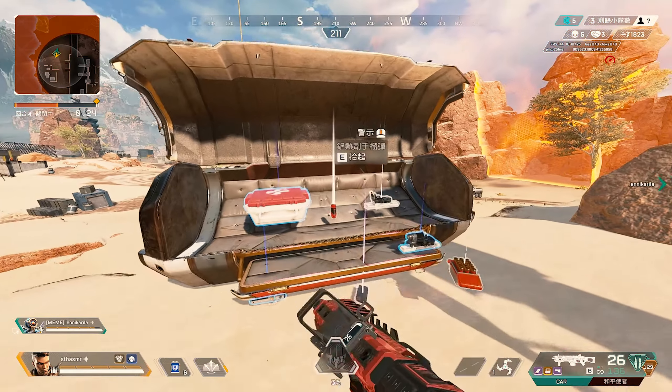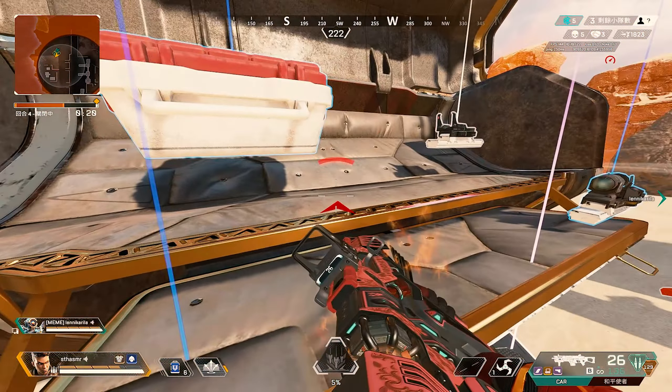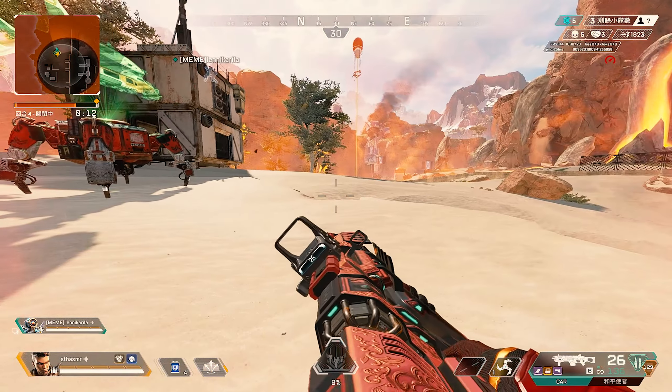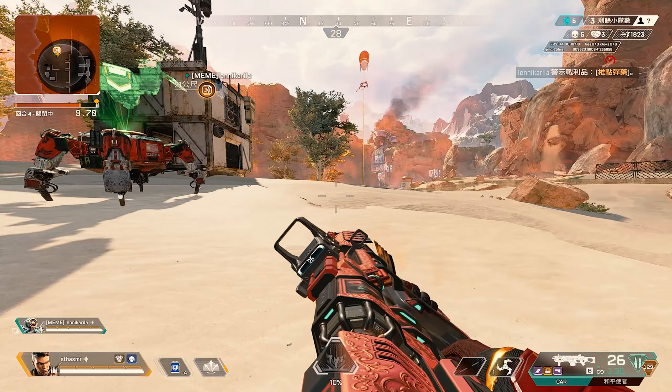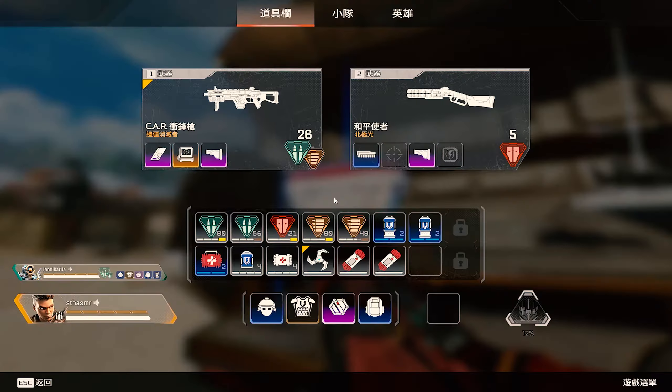Everyone loves butter, but getting it out of the fridge, out of the wrapper, and onto your food is a real hassle. Introducing Easy Butter — the fast, easy, and safe way to cut your butter every day. Just open the pack, slide in your butter or margarine, and give a simple twist to get the perfect slice size every time, guaranteed. So you'll never have to pick up a knife and deal with sticky butter or crumbs again. Squeeze and prep your pans in seconds — super for sandwiches, perfect for potatoes, great on your greens, and fantastic for fish. Easy Butter has a built-in measuring system with exactly the right slices per tablespoon, so it's great for baking.